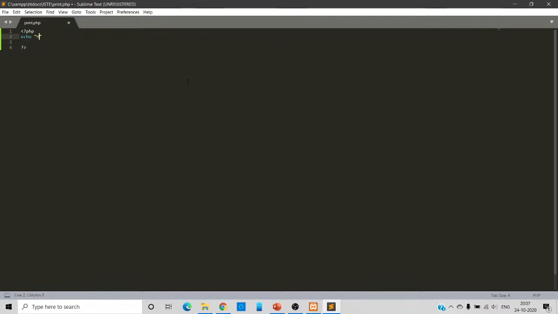Let me type hello world over here. One more thing I would like to show is that in PHP you can integrate HTML tags very easily. I can use a br tag over here so that I get a line break after hello world. That's the very interesting thing in PHP: you can insert HTML tags anywhere inside our PHP code.